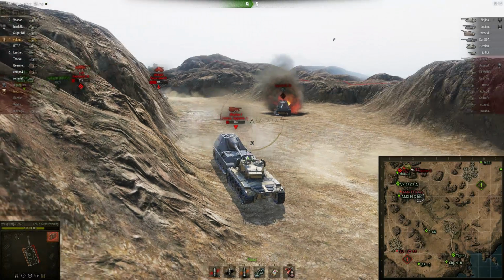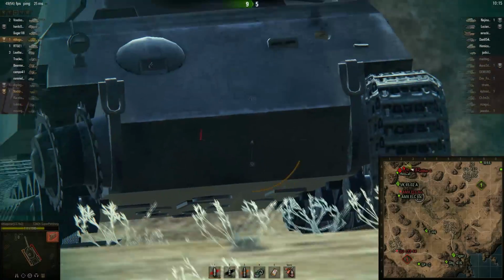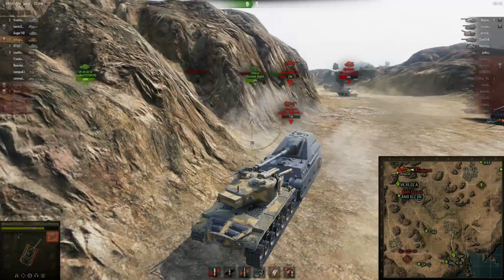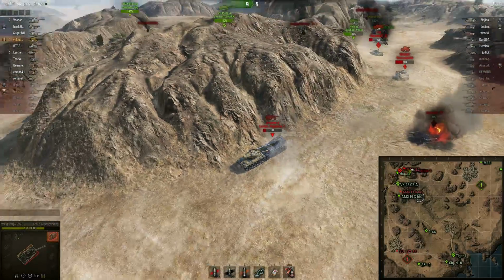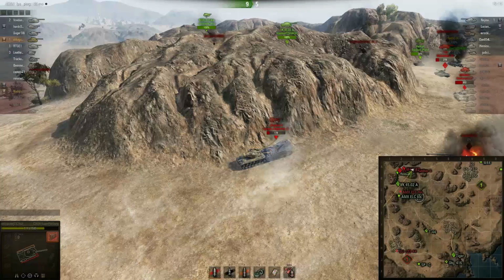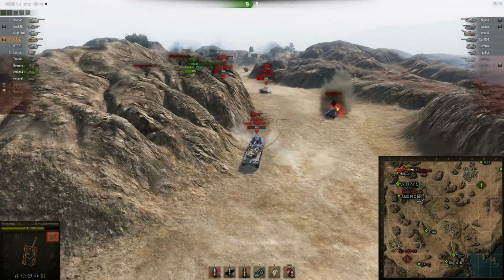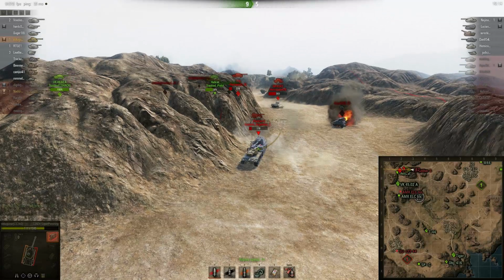Instead of shooting at him now, I've been able to shoot at the VK, and I took his lower plate out. Unfortunately, you didn't see that part of it, but I aimed for his lower plate. I aimed perfectly and took him out. So now I've got the Jag Tiger and the 110, and I've been calling for help. And as you can see here, help finally does arrive. We have a Hellcat, and we also have a VK inbound. And these guys, thank God they came, because it was really close.